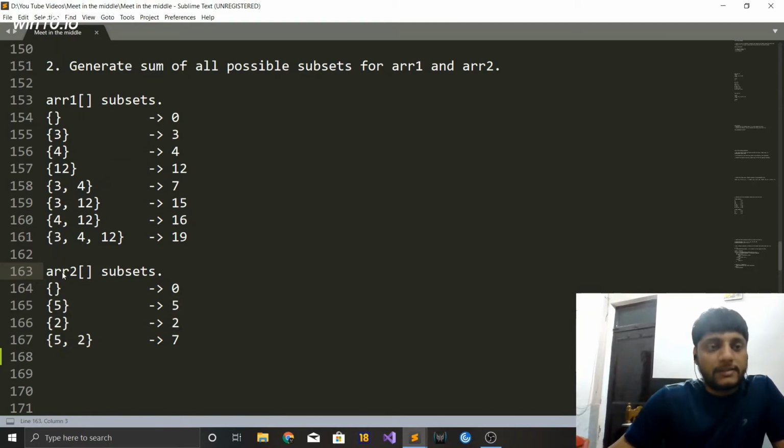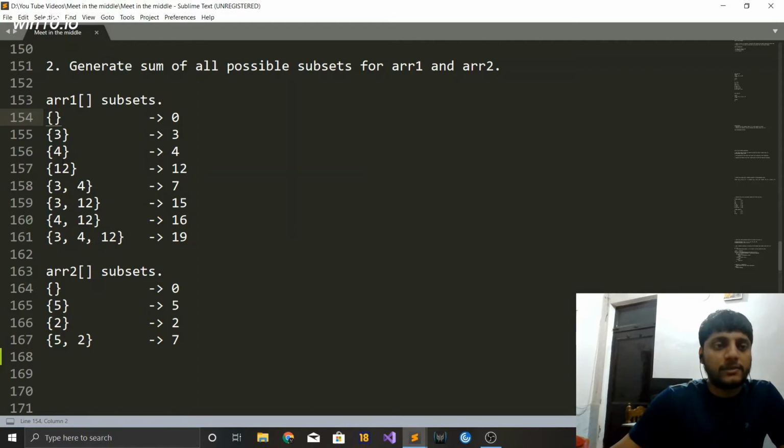In case you did not understand this, I would tell you to try it using pen and paper: take each subset of array 1 one by one and do the union with all the subsets of array 2. Mathematically as well, array 1 and array 2 are approximately equal size. If the array has an even number of elements, the size of array 1 will be n by 2, and the size of array 2 will be n by 2. Possible subsets for each are 2 raised to power n by 2. For each subset of array 1, we do a union with every subset of array 2, so 2 raised to power n by 2 multiplied by 2 raised to power n by 2 is 2 raised to power n, which is also the number of subsets possible for the original array.